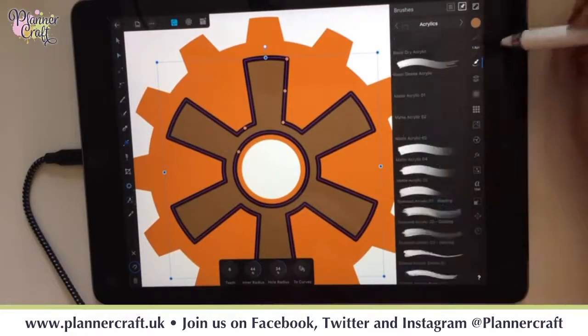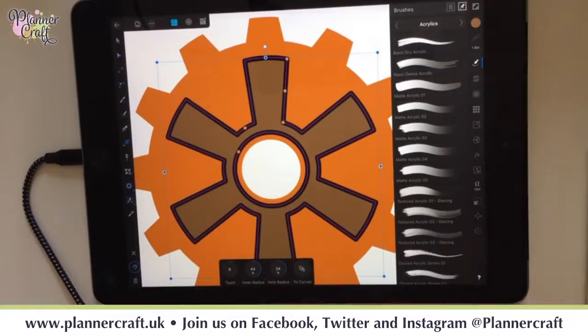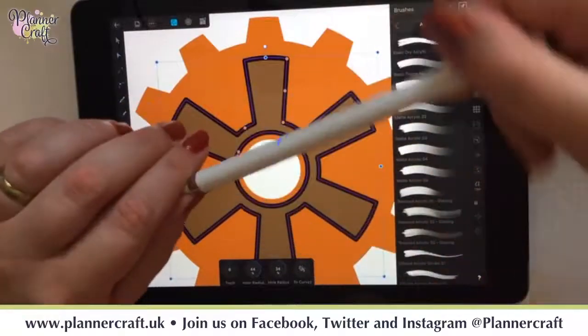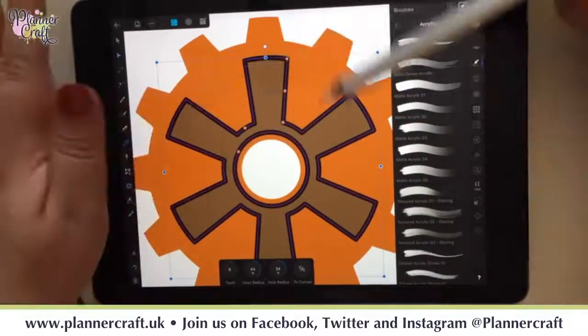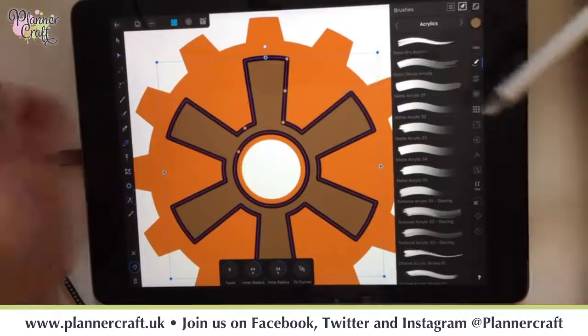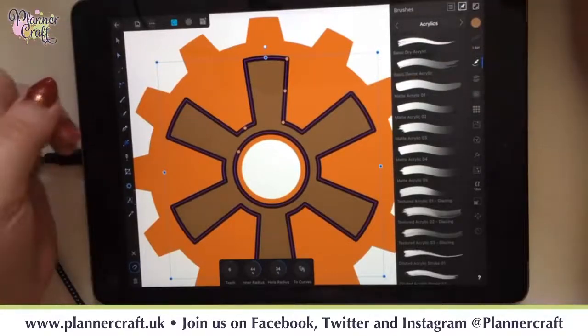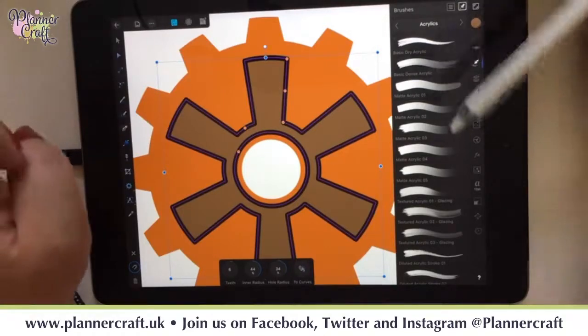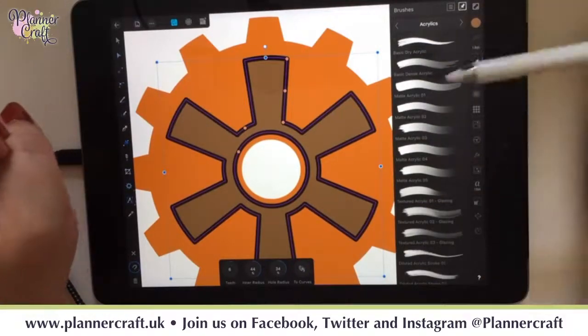Okay, so brushes, going back to our brush tool, as I said, in terms of the iPad version, brushes work best when you have something that is pressure sensitive. So if you have an Apple Pencil, or I believe there's a Wacom one that you can use that is pressure sensitive, or if on Android you are using a separate graphics tablet, because you can, then brushes really do lend themselves to your work.